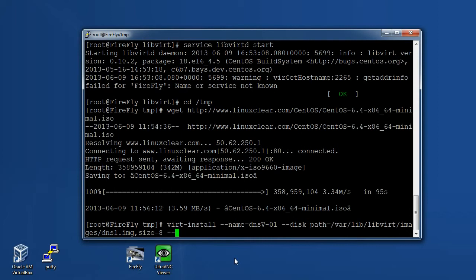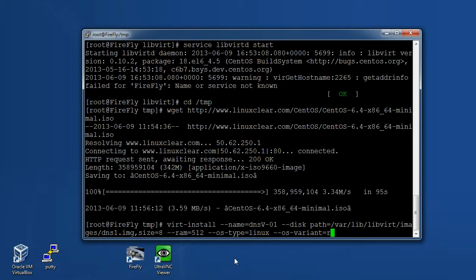Then we'll do --ram=. Now this is the RAM you want to allocate to the virtual machine. And for a DNS server, 512 is enough. And then we'll do --os-type=linux, as I'm doing a minimal install of CentOS, so it's going to be Linux. Then we're going to do --os-variant=rhel6, since mine is a Red Hat Linux variant.